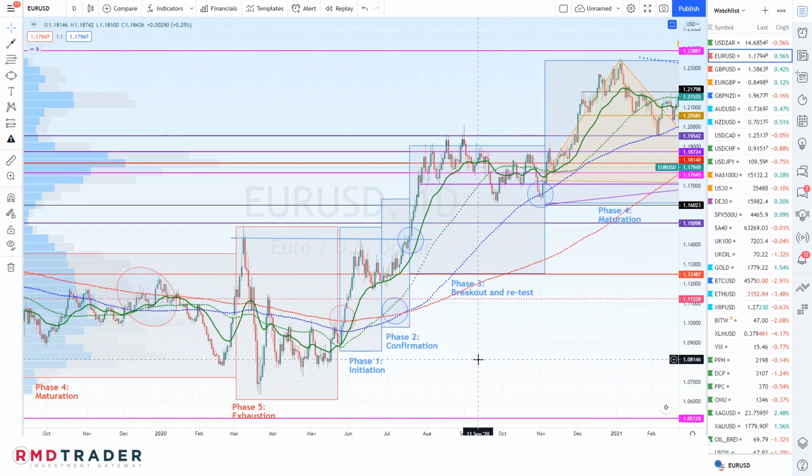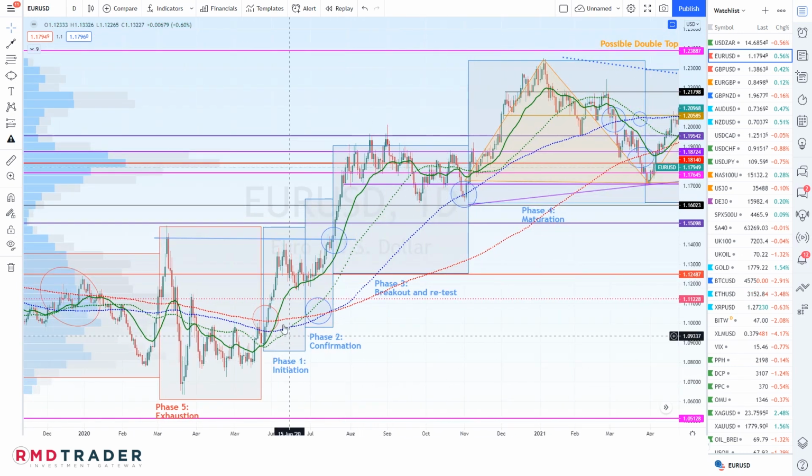So just quickly looking at this last example, we can see there we have our price breaking above the simple 200 moving average as it has done before. The difference this time is that we now have confirmation because we have the 50 moving in between the 100 and 200 moving averages, and we are now breaking above market structure, confirming our breakout and entering into the breakout and retest phase.